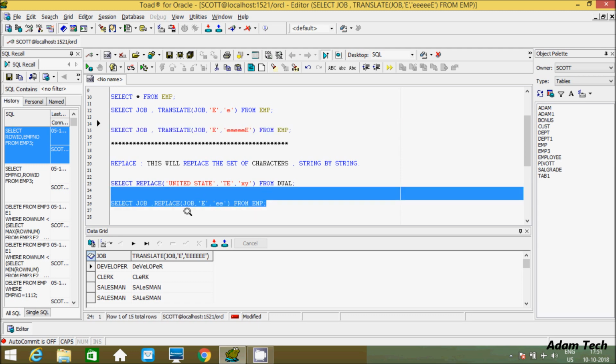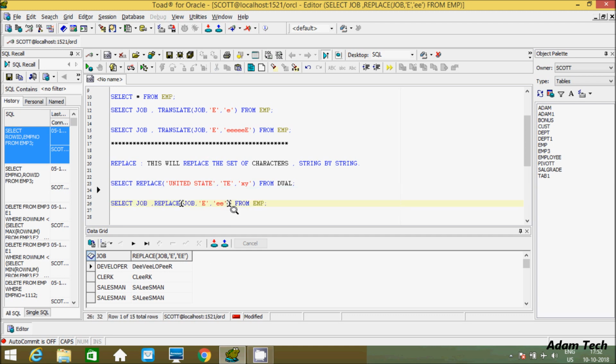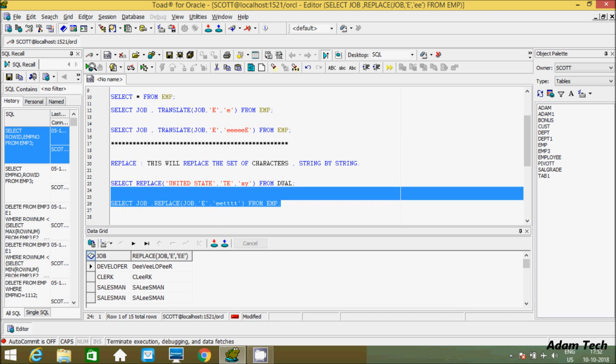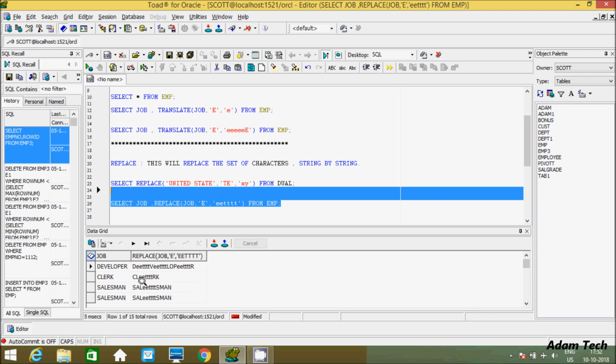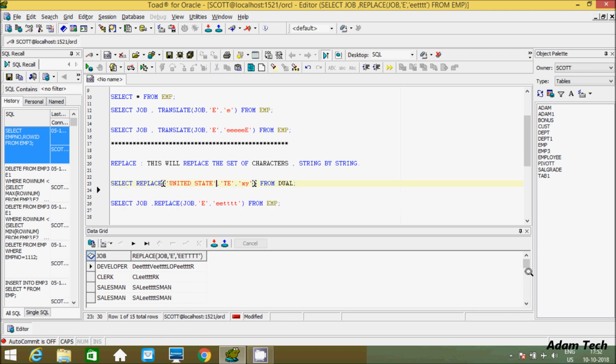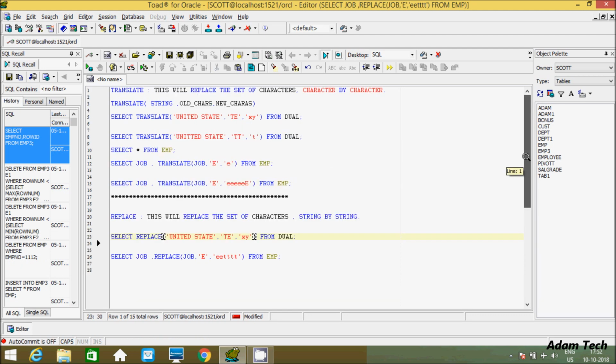When it finds capital E, it is replaced by two times a small e. Whatever you give here, when it finds a small e, it is replaced by double e. This is the difference between translate and replace functions in Oracle database.